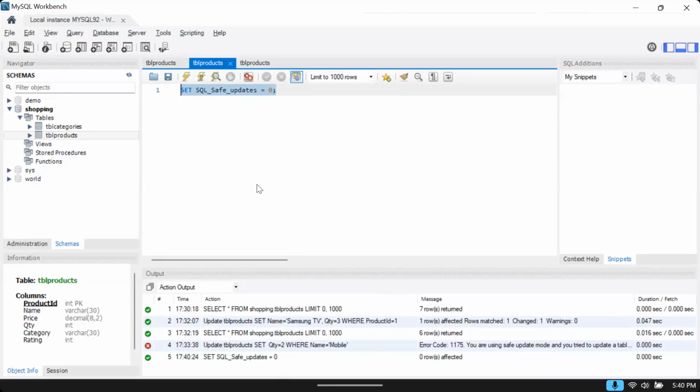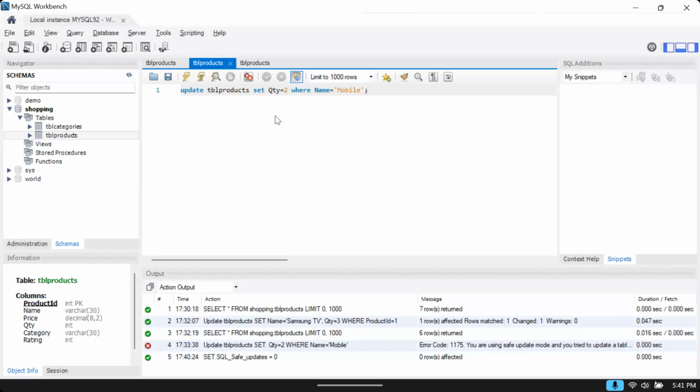After safe updates is 0, suppose I am using the command update tbl_products set what? Quantity. Quantity is how much? 2. Where name is equal to what? Mobile.